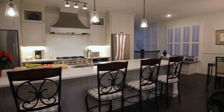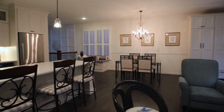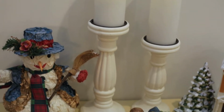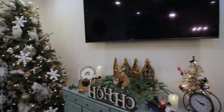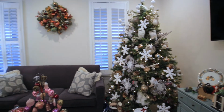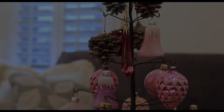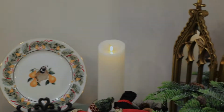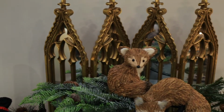Probably 90% of the furniture and the pictures and the furnishings are all things that have been passed down through my family. Bought almost nothing. So I like going room to room and seeing all those things that I've grown up with, and I really enjoy having those things around me all the time. As far as my Christmas decorating theme, I like more of a winter theme, more of a nature theme. So I try to reflect that in what I do. My tree is kind of cream and white and brown colors rather than the traditional red and green.